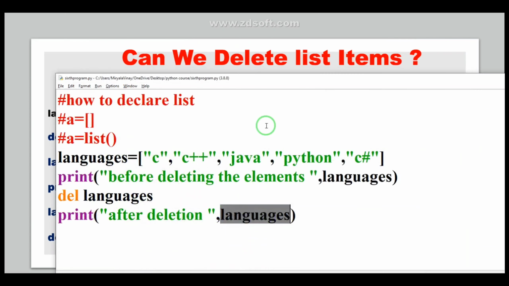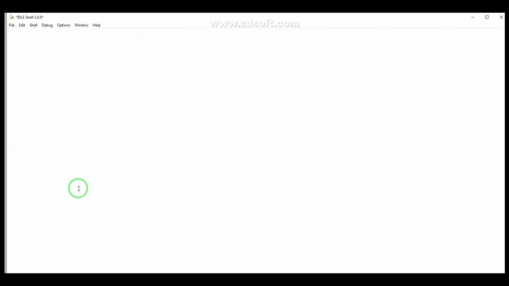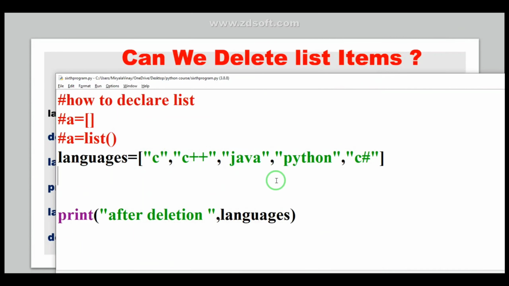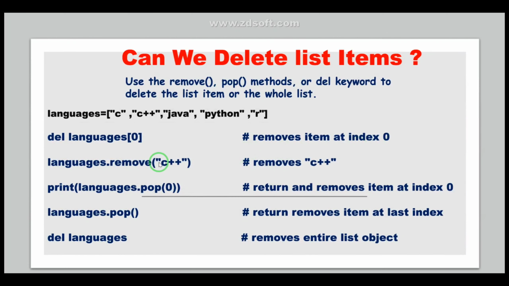So when I remove this line and run this, now you can see the output after deletion. So you can delete a whole list using the del keyword, as well as a list item using the del keyword. If you use square brackets and pass the value, you can delete individual values. And if you're not using square brackets, and instead use only the list name, then you can delete the whole list at once. So we have seen the del one and this last one.